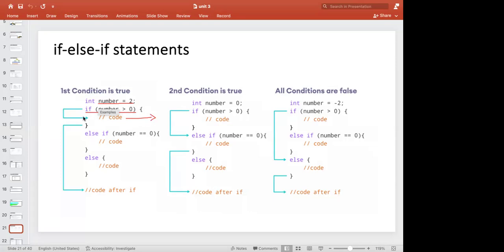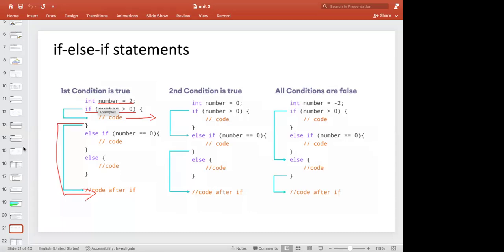When we are done running the code, we exit and go outside the if. Don't run anything else inside the if. After finding what is true and running it, go outside. You understand that one? Yeah, we understand now.